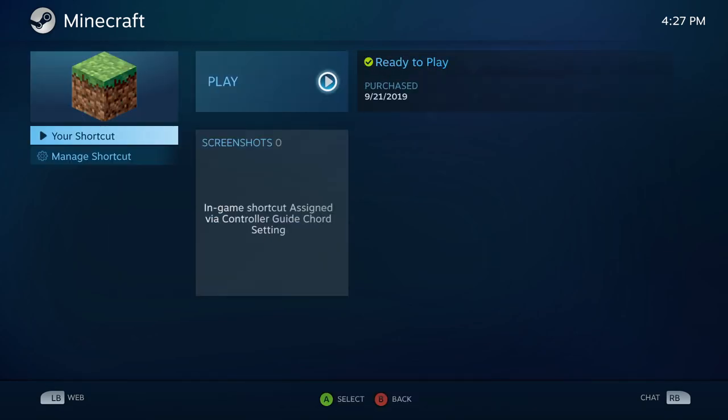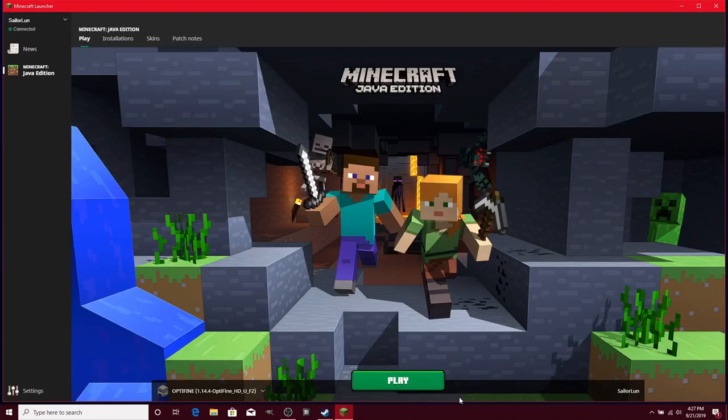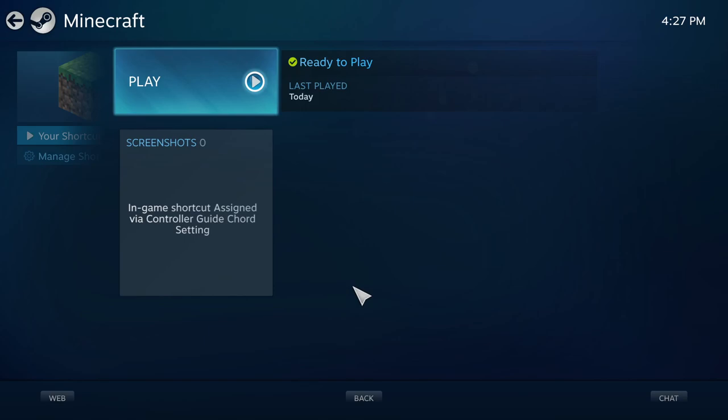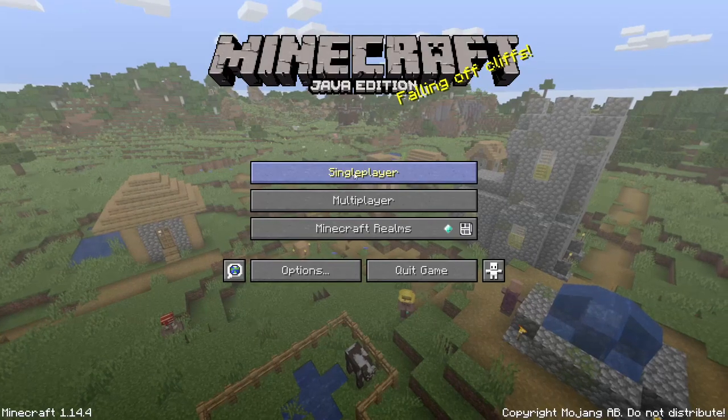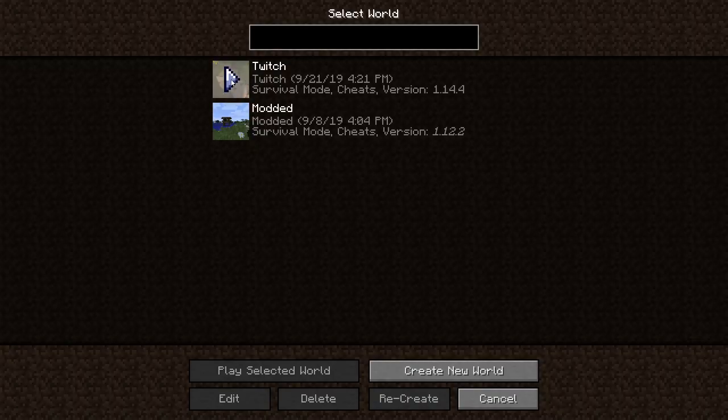And right now I'm going to be playing with the controller. So we're just going to wait for this to boot up in the launcher. Since it's not technically the game, you're going to have to use your mouse and keyboard and then hit play. And it's going to bring us into the game once it launches. Okay, now here you can use the controller, and I'm just going to be using one of my random worlds to show you that it works.